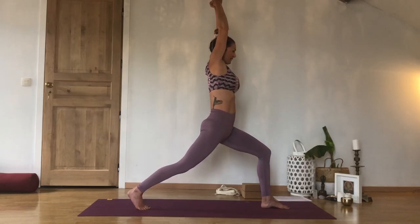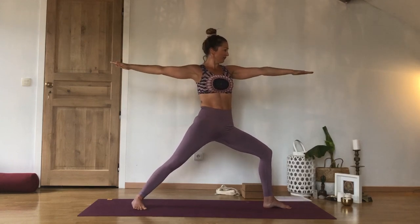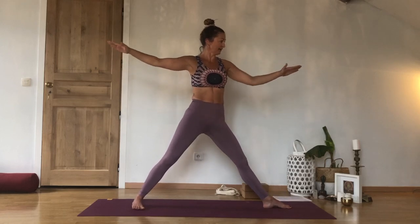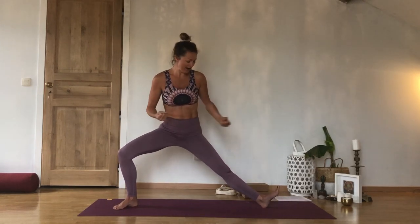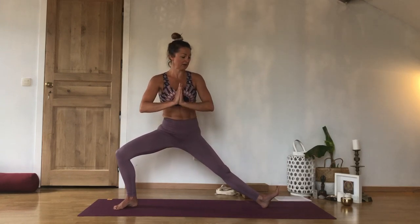As you exhale, take that back foot flat to the ground, open the arms into warrior 2, look towards the front fingers. And exhaling, straighten into the front leg, turn the back toes towards the back corner of the mat, dip into your Skandasana. So keep this active. We're staying up high, we're drawing the heels towards each other, the inner legs are really turned on.